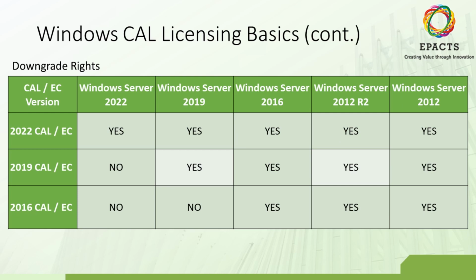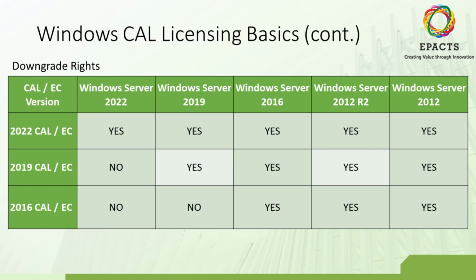Now, there is an option where you can have what is called a downgrade. Right now the current version that you would buy is Server 2022, and that can be downgraded all the way down to the first edition, that is Windows NT 3.1 also. Hypothetically speaking, if anybody has a server running that old, they can use your current CAL on that server as well. Whichever CAL version that you have, be it 22, 19, or 16, you are limited only up to that corresponding version of Windows Server.